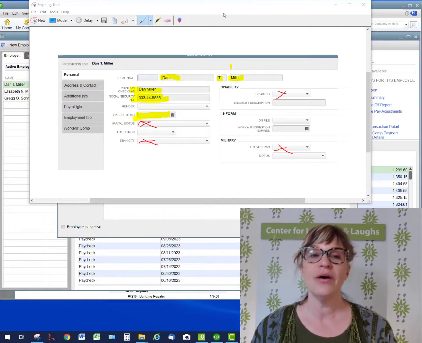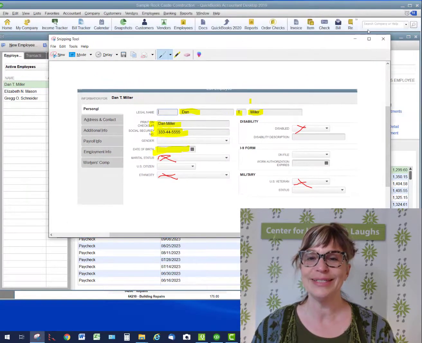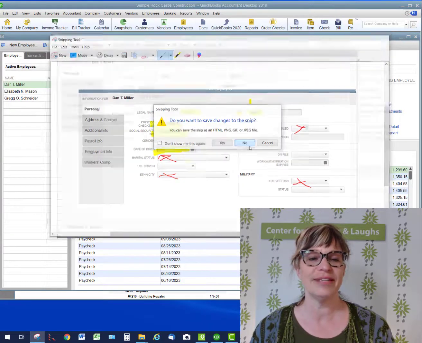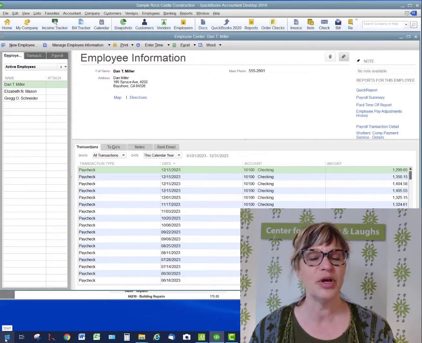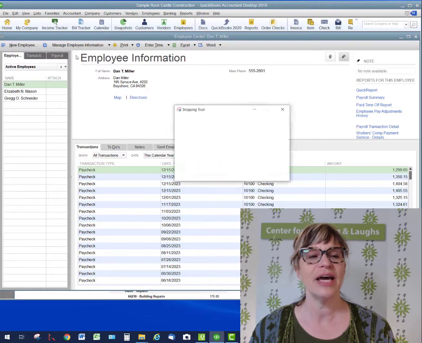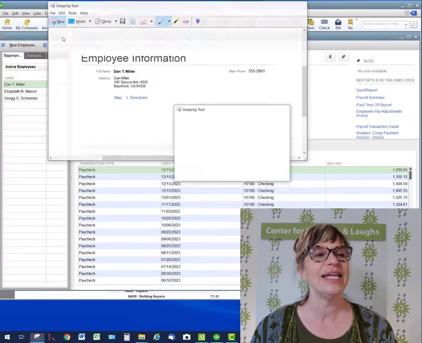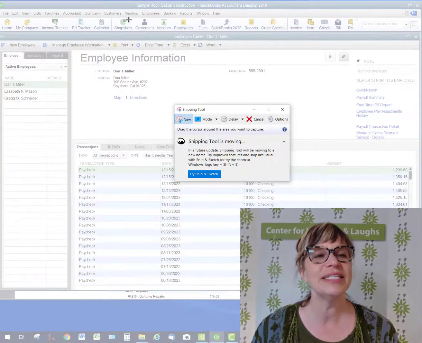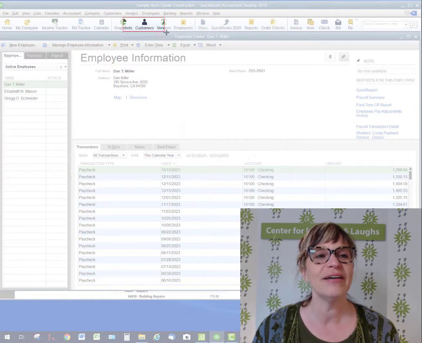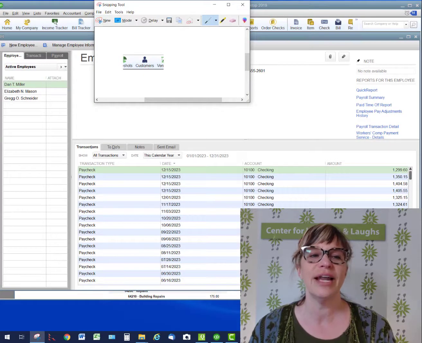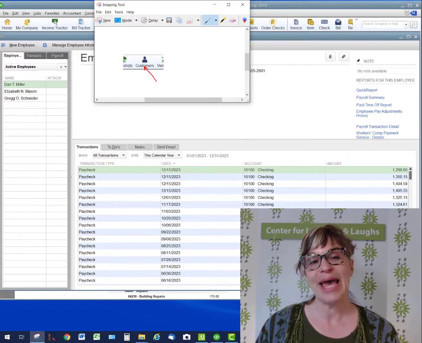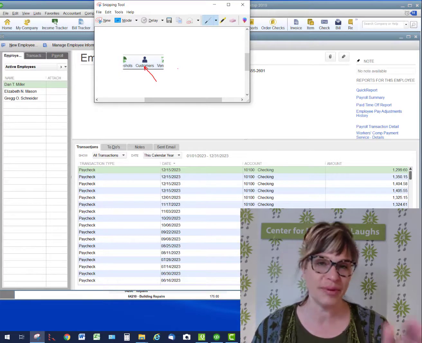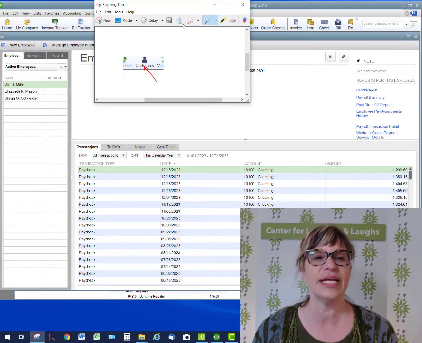So there you go. That's how to use the snipping tool. Again, if you don't have it on your taskbar yet, you're going to want to go down to your Windows icon, search for snip. When you locate it, add it to your taskbar so that it's just a click away, and then you can highlight any sections that you want. I'll often highlight half of this and half of that to show that I want you to click this, snip half of the one in front and half the one behind to give you a better spatial awareness of where you're looking.